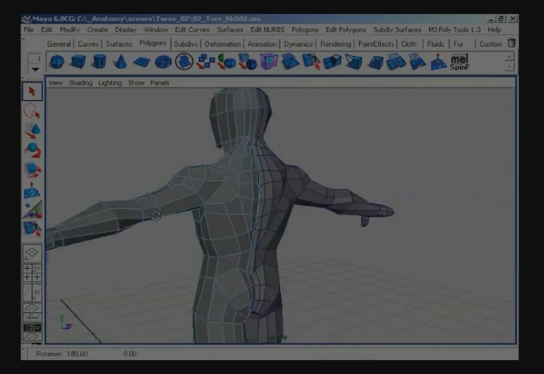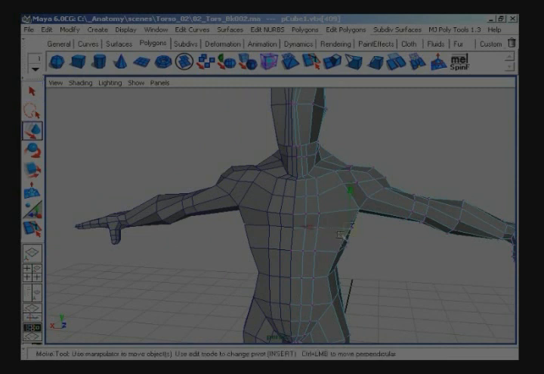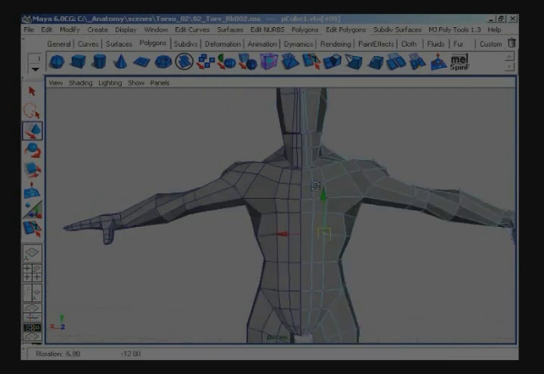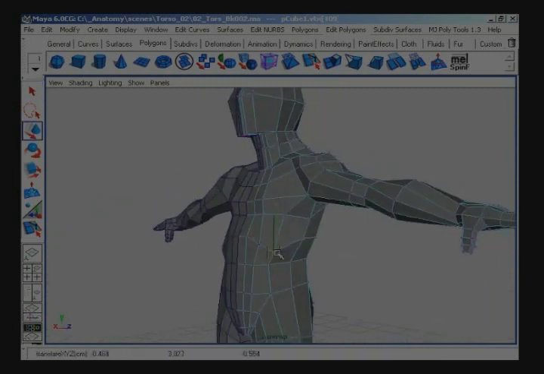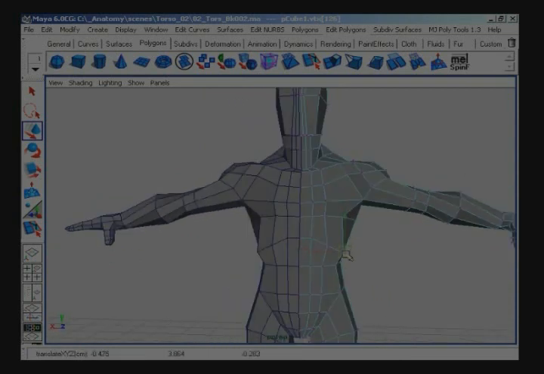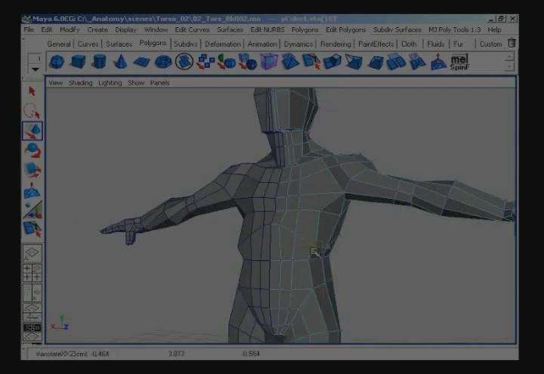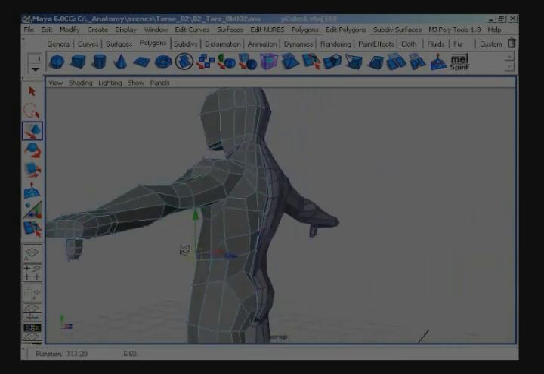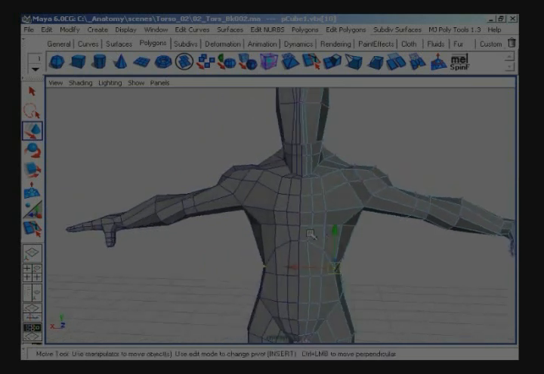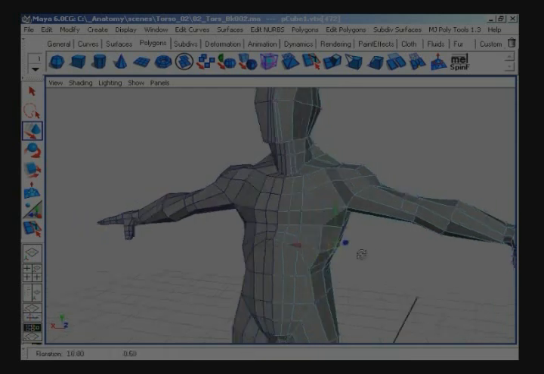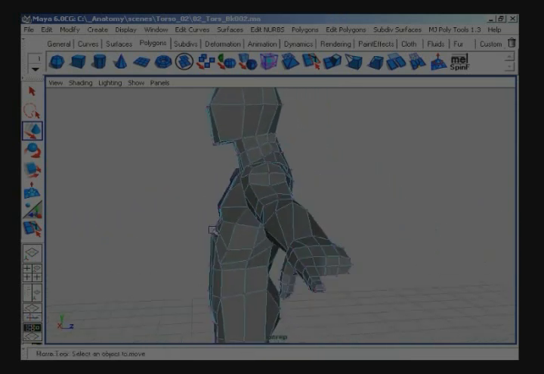Let's work on the chest. It's a little wide there. First I want to define where the ribcage area is. That's why I'm going to pull these points down, round out the form here. Bottom part of the ribcage, over top of the abdomen. Looks like it needs another edge loop. Let's do one of those through there. That way we can define the ribcage a little more clearly, with more geometry.